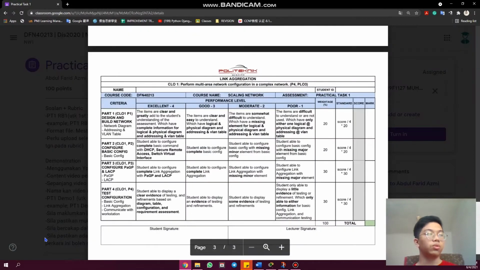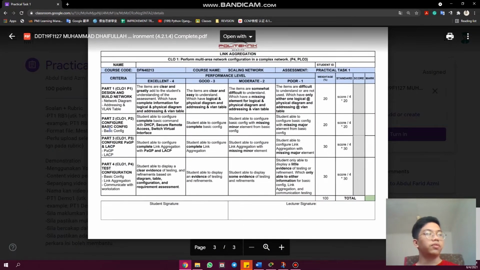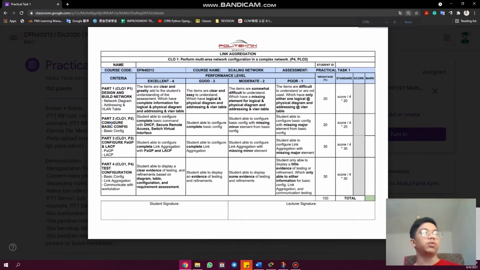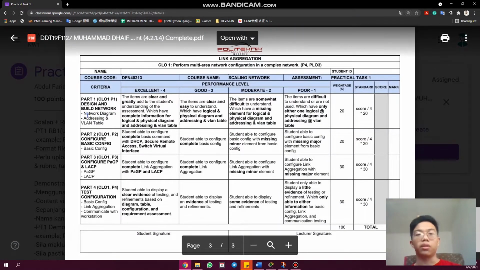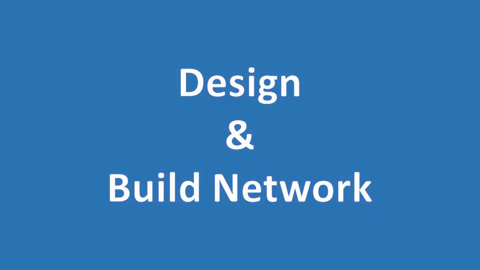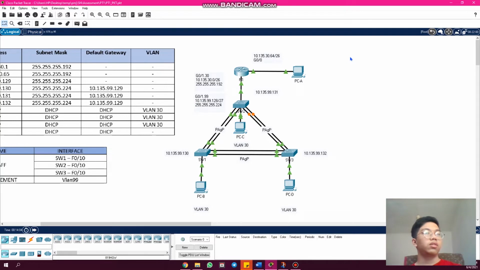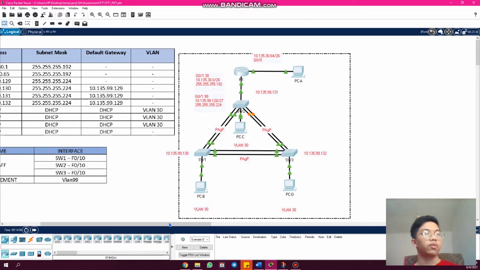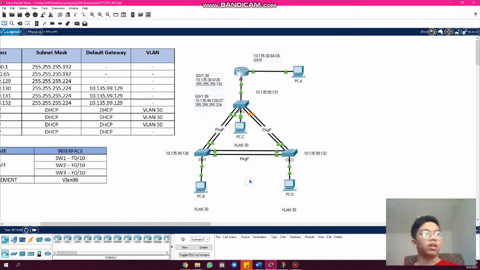So we go to the rubric, and the first one is to design and build the network: network diagram, addressing table, and VLAN table. As you can see, this is my logical network diagram. We have one network here and one network here, so I have two networks.